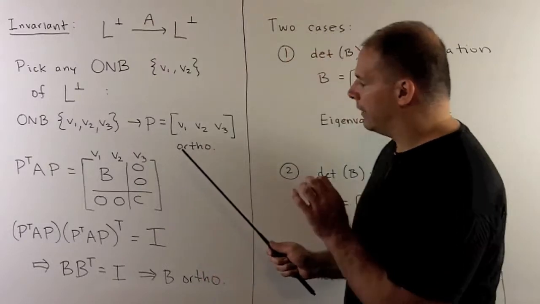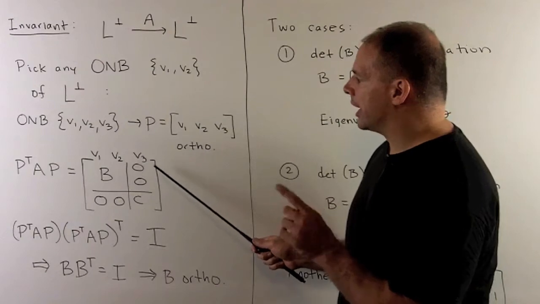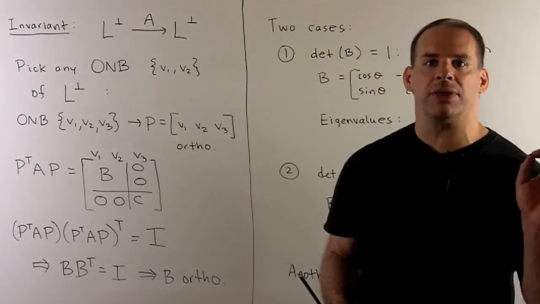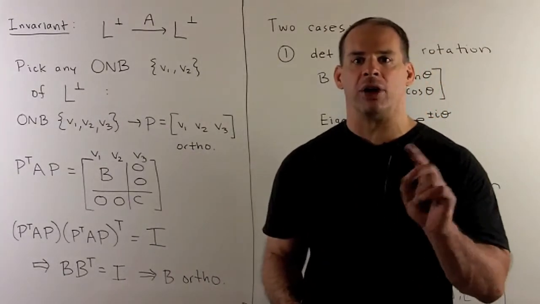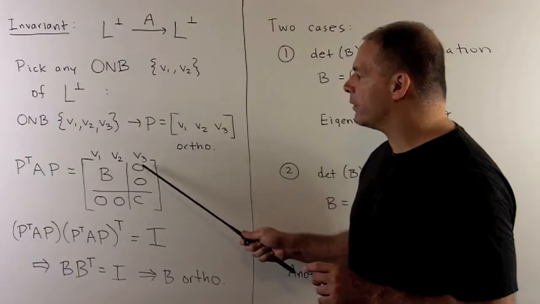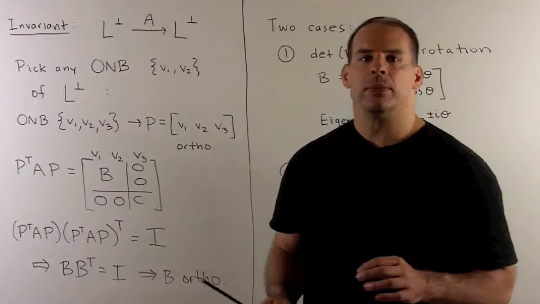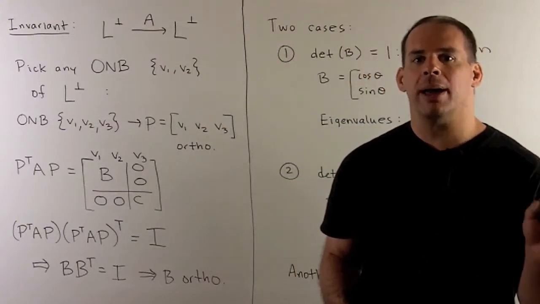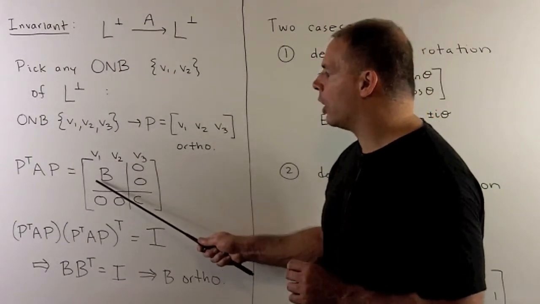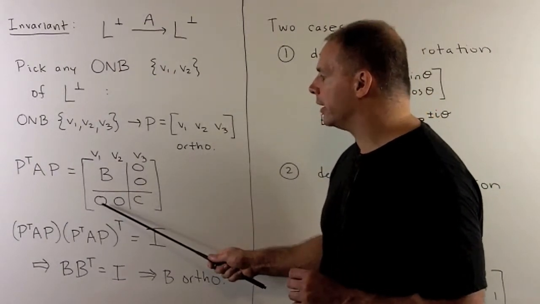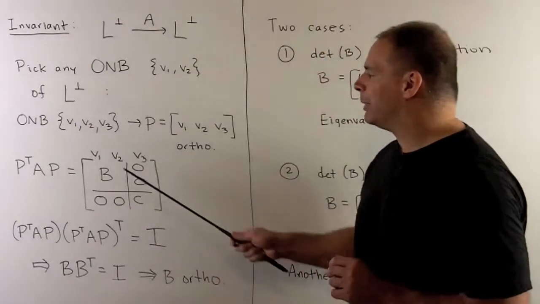So if I consider the effect of A on each of our basis vectors, A on v3 is just going to go to c v3. The columns tell us how to set up the linear combination of A and our vector. So I'm going to have 0 v1, 0 v2 plus c v3. For v1, all we know is that A carries v1 back into L perp. So we have coefficient v1, coefficient v2, and 0 v3. Similarly for v2. So from invariance, we get block diagonal form.